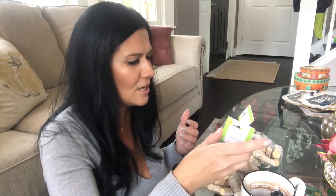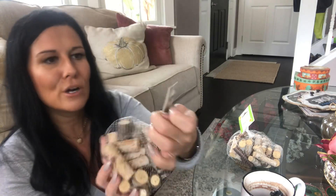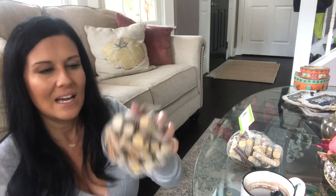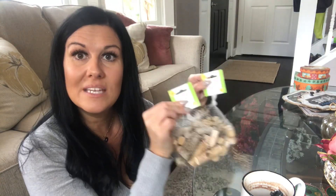My dollar store just got these and when I saw them I definitely wanted some — they are the little birch bark wood stems, about two inches each, with different sizes in the bag. I actually got two bags because I thought they'd be perfect to do some sort of a scene, really cute in a Christmas village or something like that. I have something in mind for them.